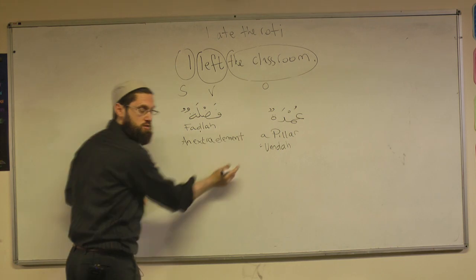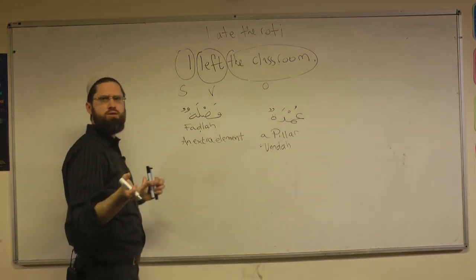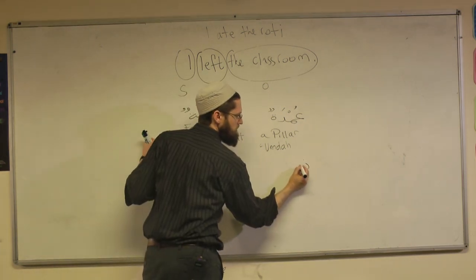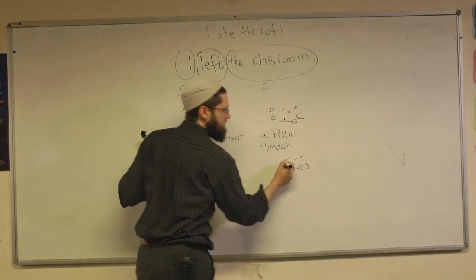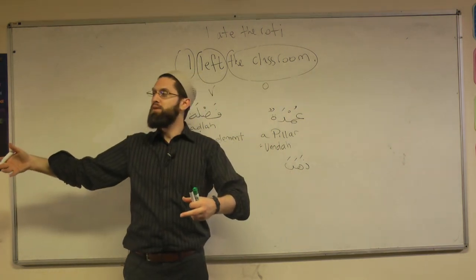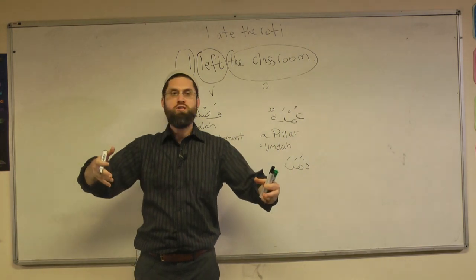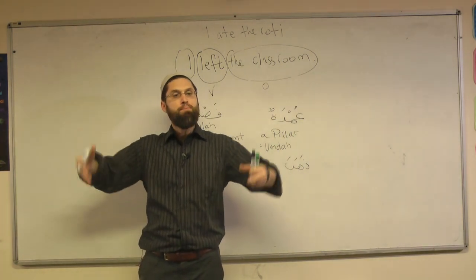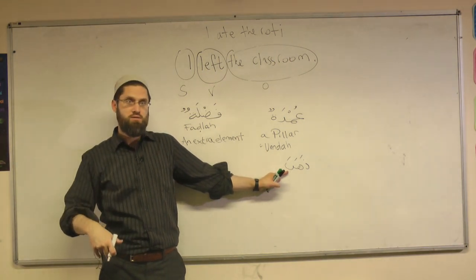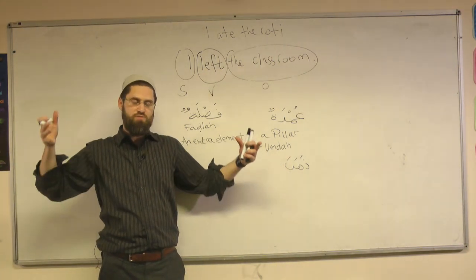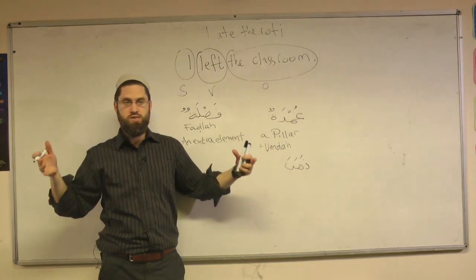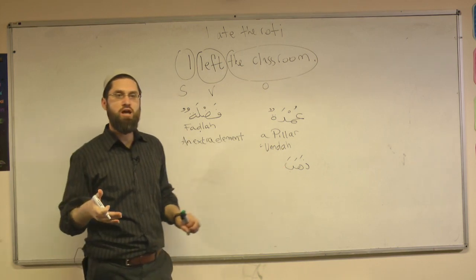Let me just make sure. Give me a verb that we've done in Arabic so far. Good, there's one. Dhahaba. What does that mean, Maryam? Good. Outside of a context, we will say it means to go. We use the infinitive, what we call in English, to go. But in a sentence, that translates as what? He went. The base verb in Arabic always translates in the past. So dhahaba means he went.